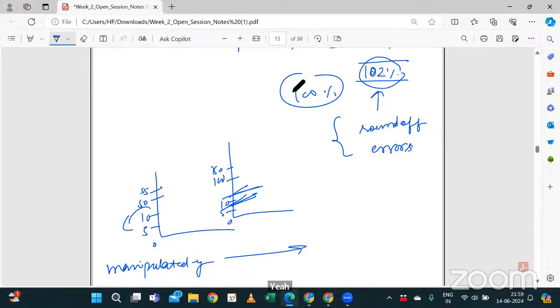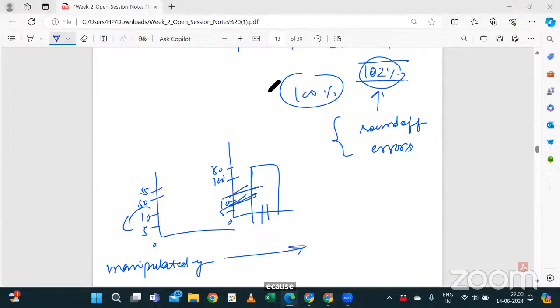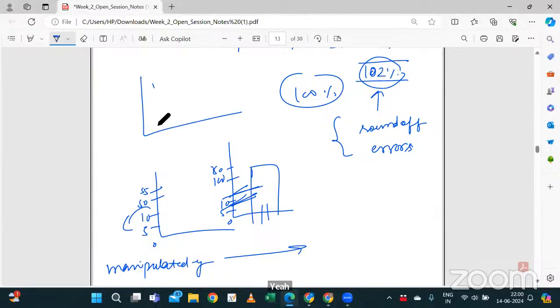Sir, can we put the break on the x-axis? No. See, we are talking about the break on the y-axis. Sir, if I break the x-axis, is it not manipulating the data? No, it's not manipulating. You are showing that break actually. I don't think we can do it on the x-axis. Yes, sir, because I asked you in the last session. I didn't check, but I don't think we can do it on the x-axis, because it doesn't make any sense.